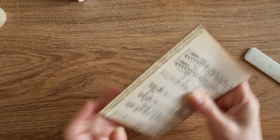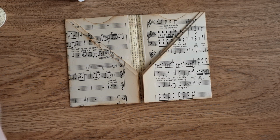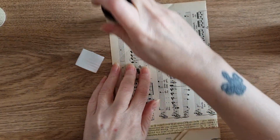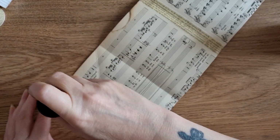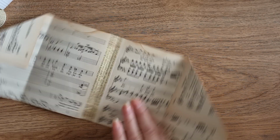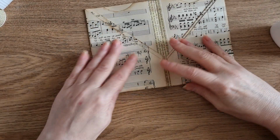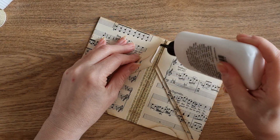Okay, so that now strengthens that, which also means I can now glue these edges down, which I am going to do. So firstly, let's glue this down. Like, this really is an unfinished one. It was basically just folded into the positions it needed to go into. And down this edge. And I know I'm doing this quickly, guys, but as I said, this is not a tutorial. This is a finish up project.